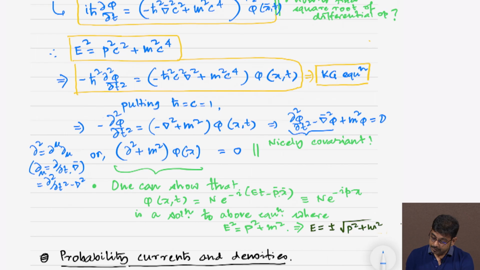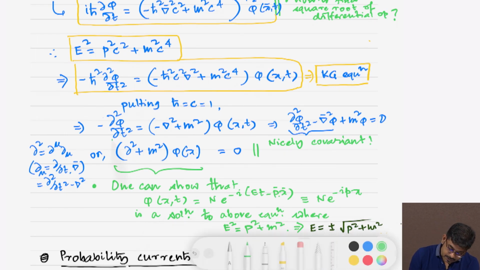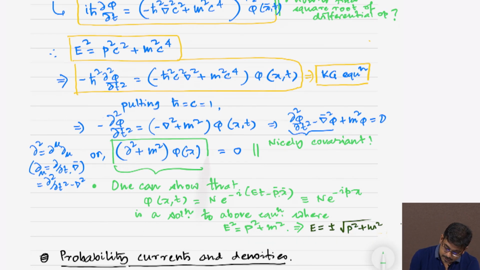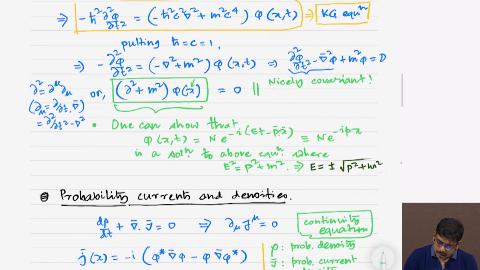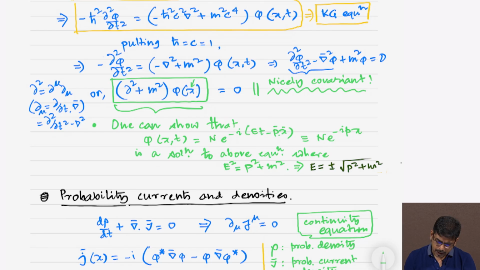Now, this equation which we finally obtained, (∂² + m²) φ(x) equal to 0, where once again I have assimilated a 4-component notation. This x is x vector comma t. On the other hand, this differential operator part is also Lorentz invariant, so this is nicely covariant. So we have an equation which looks like a quantum equation, obeying the relativistic energy-momentum relation, and at the same time looks like a Lorentz covariant one.